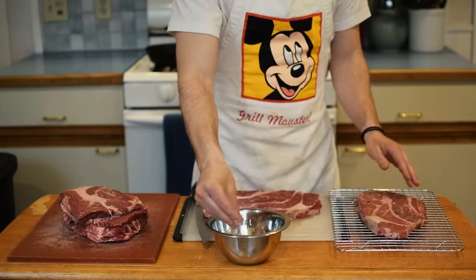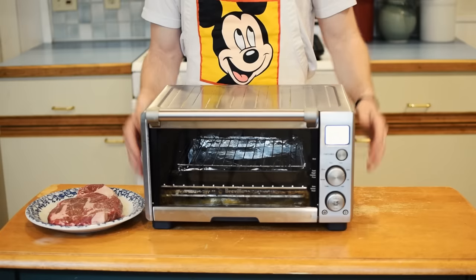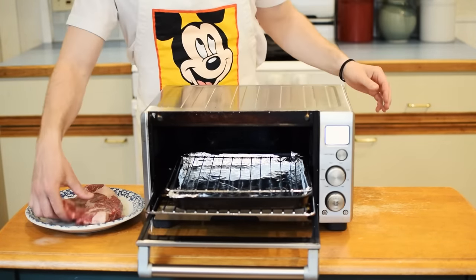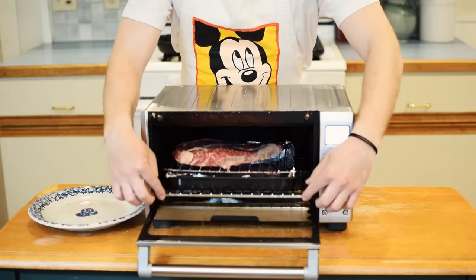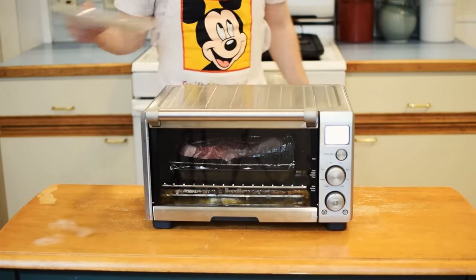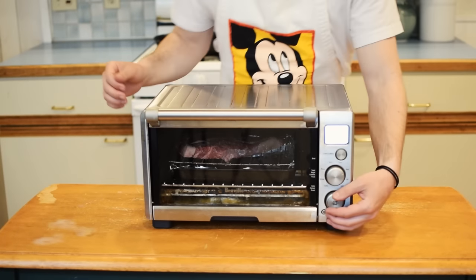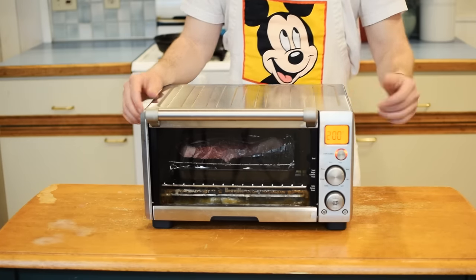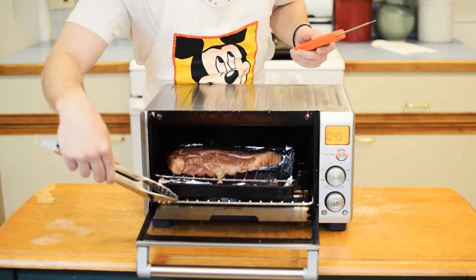We're going to cook this steak the reverse sear method, as this is the mecca for all carnivore cooks out there. First, we cook it at a low temperature for about 20 minutes, then sear it on a very high heat. Baking it at a low heat allows the center of your steak to reach a rare or medium-rare temperature without losing any fat. I emphasize rare here — for those of you new to the carnivore diet, you should be eating all your beef rare, around 115 to 120 degrees. This way you can savor all the juices and vitamins without losing them to heat degradation.